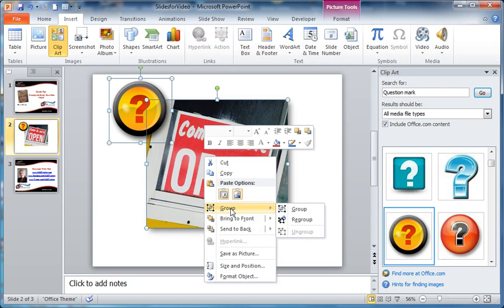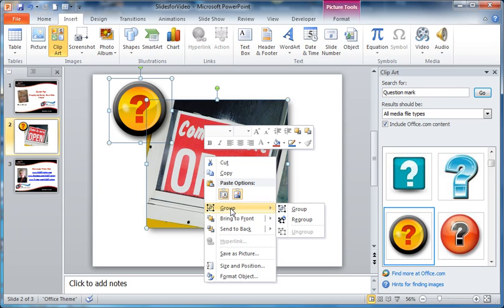And let me back up for just a moment and say this. The process of you selecting the images with control-click, once you're through doing that, they actually are grouped and you could then save them as a picture. What I want you to know about it is this. If I don't take this step of group, then what happens is that if you accidentally clicked one of those images, it will result in unselecting everything, which means that they're not grouped anymore. So going this extra step of group means that they'll all become one, and even if you did accidentally click on one of the images, it would not result in ungrouping. So that's why you want to take this extra step.